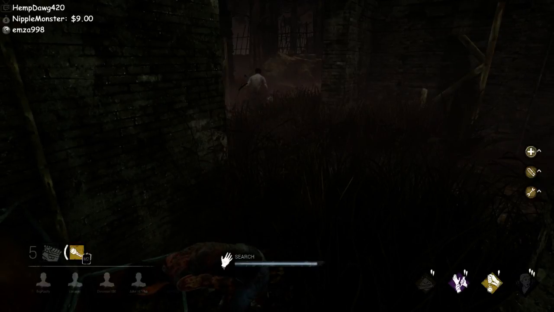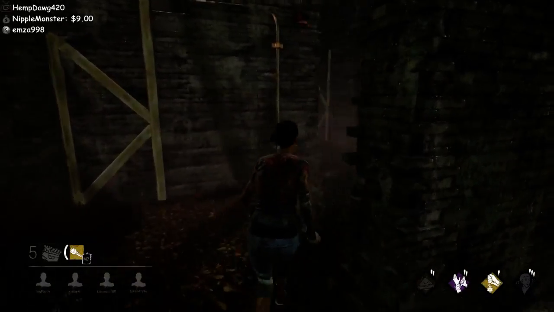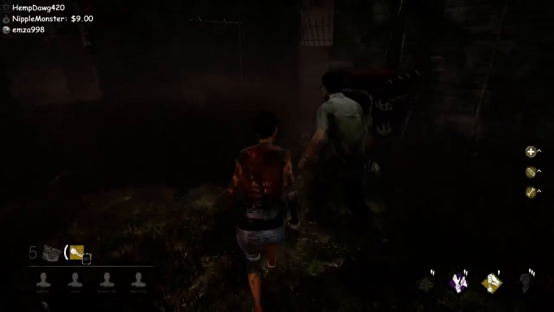Well, hello, Dwight. I will come reunite with you. We got Trapper. Alright, so my premonition will work. Well, hello, Dwight. Hello, hello.